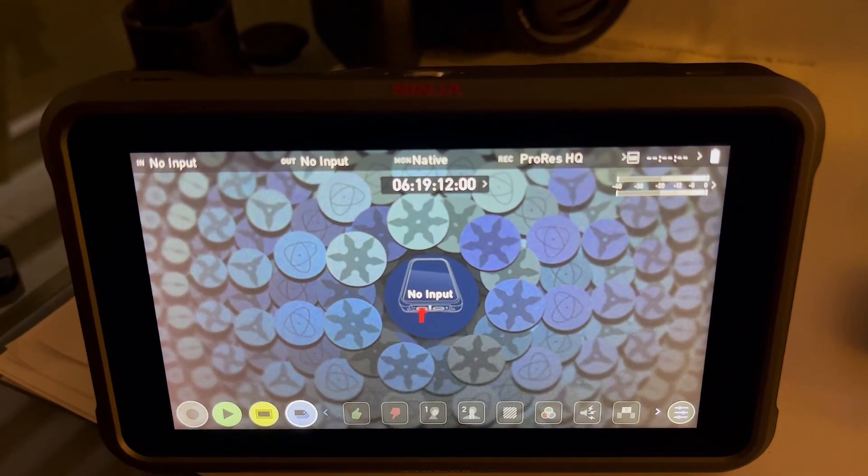My initial experience with the new Ninja was also rocky. The equipment arrived and when I turned on the display, I heard a noisy fan sound. It felt warm. I was told that the Atomos runs a bit warm. So I took it on a 60 meter dive and the minute I tried to film Bonaire's Windjammer wreck, it overheated. Atomos' solution to the overheating is to darken your display during recording so you can't see what you are filming. Thank you, Atomos.